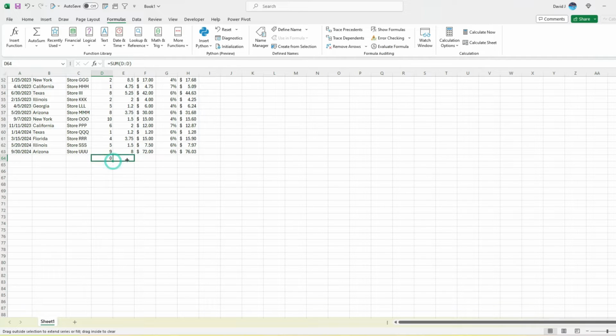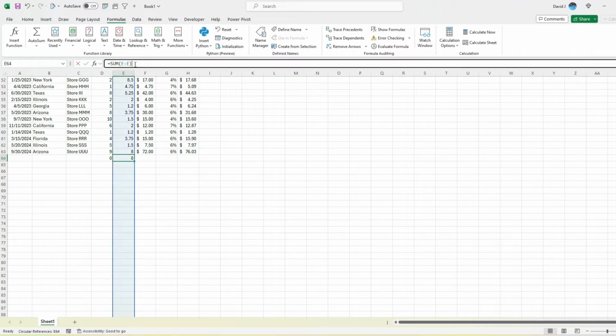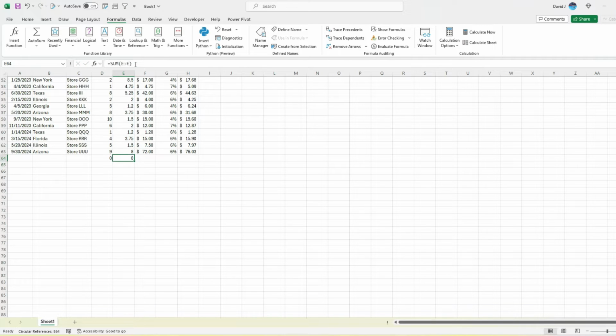If I copy this over to column E, do the same thing. Now I've entered it in for column E. Now I'm not getting an error message anymore because it's already given me that warning. If I go to error checking here, it's telling me E64, even though D64 also has a circular reference. So it's not going to necessarily tell me all of the ones that are in there, but it is going to tell me nonetheless that there's at least one circular reference.